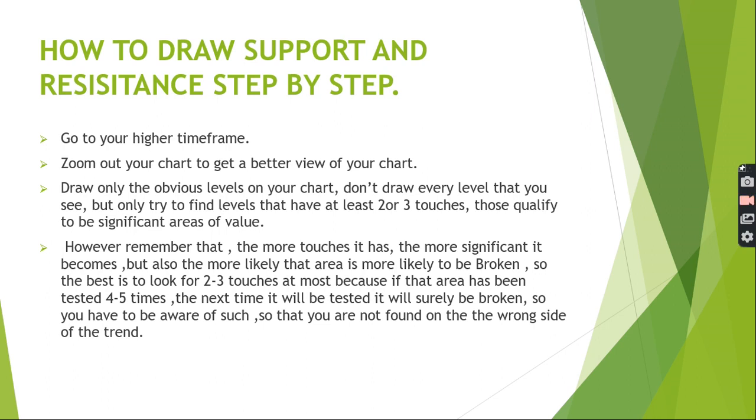Okay, so go to the higher time frame and draw the most obvious lines. Don't draw every line or level that you see on the chart, but only try to find the best levels that have at least 2 or 3 touches. Those qualify to be significant areas of value.